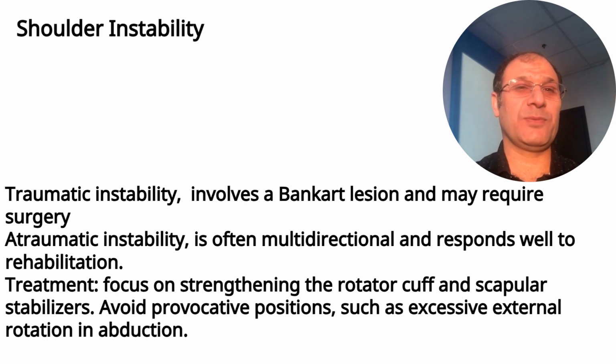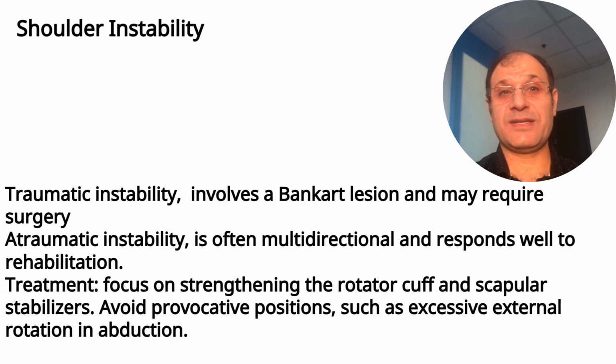Physical examination. 1. The following signs could be presented in the case of anterior instability: apprehension in response to apprehension test, reduction of apprehension in response to relocation test, increased anterior laxity to passive testing like drawer test, load and shift test. 2. The following signs could be presented in the case of posterior instability: increased posterior laxity to passive testing like drawer test, load and shift test. 3. The following signs could be presented in the case of multidirectional instability: abnormal sulcus sign, increased anterior and or posterior laxity to passive testing like drawer test, load and shift test.